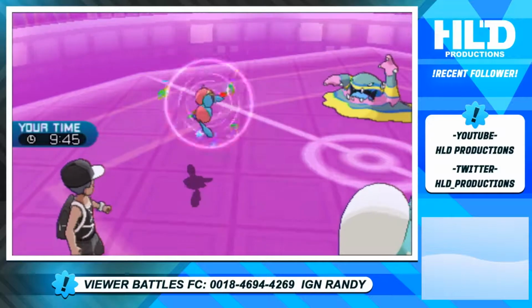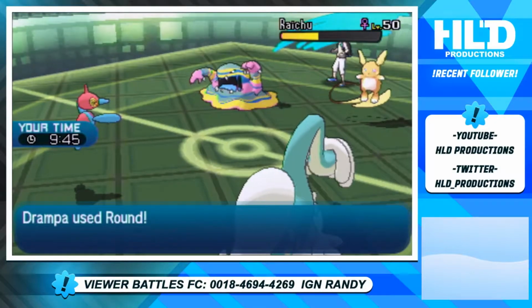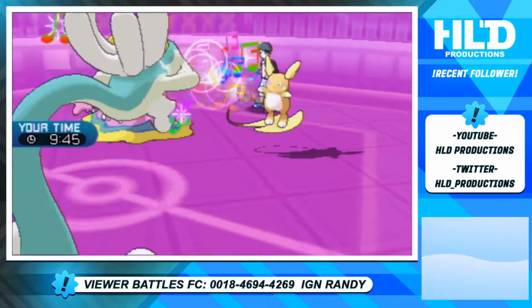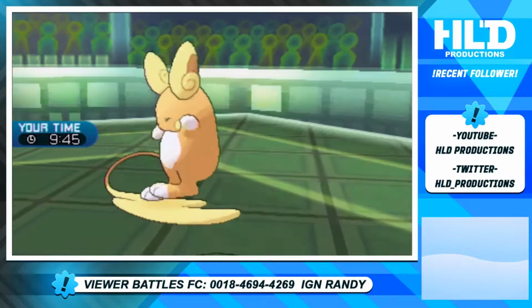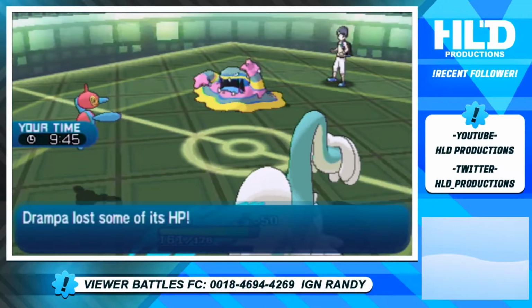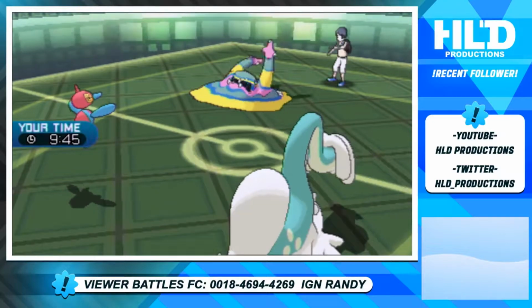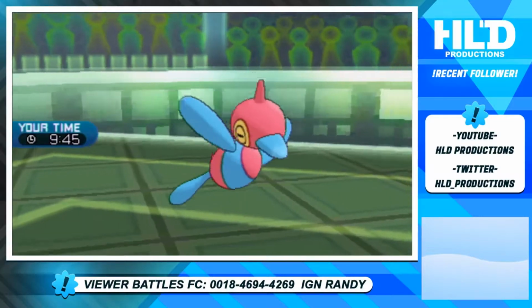I mean, somewhat, but I'd rather have hurt Mudsdale, though. But that's okay. I guess it's okay. But knowing that it doesn't have an Assault Vest actually is really nice, so I'm thinking he's going to kill Porygon Z. He'd be making a huge mistake attacking Drampa. Oh, he does go for... Oh, he goes PZ. Okay. Drampa's still alive. That's okay.